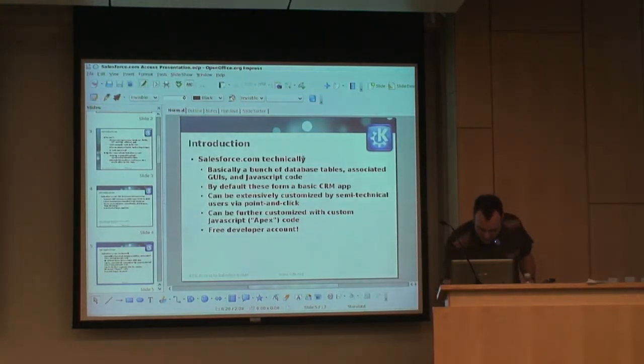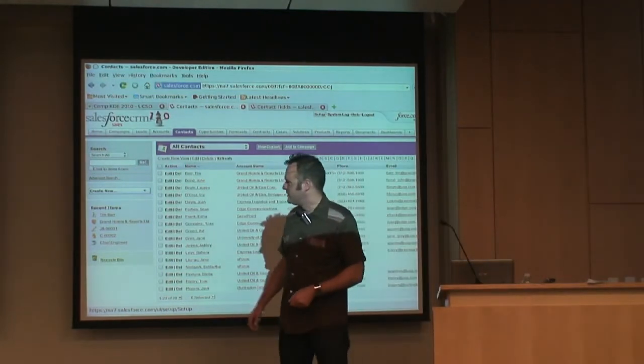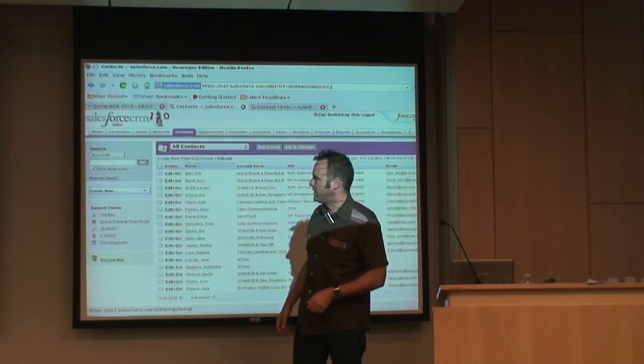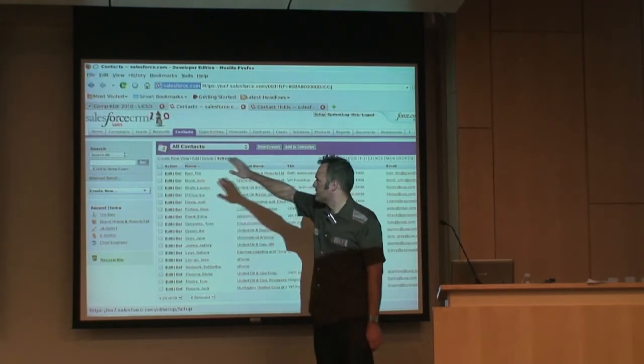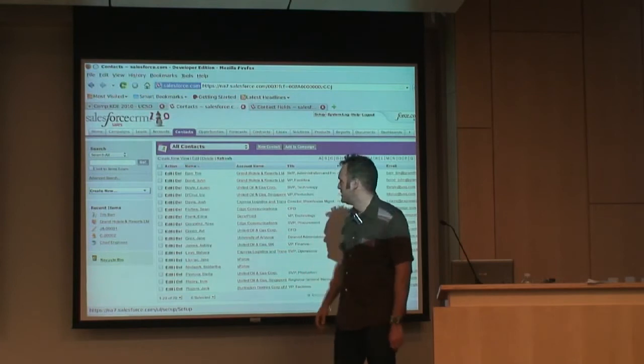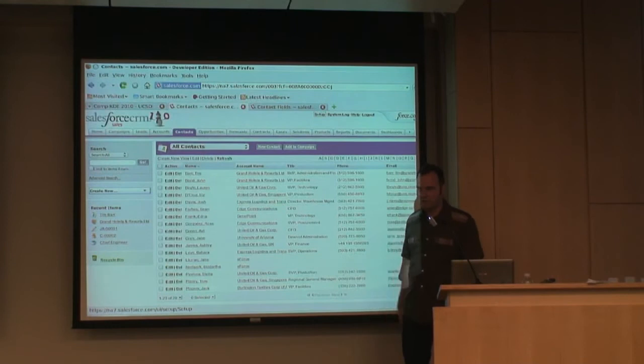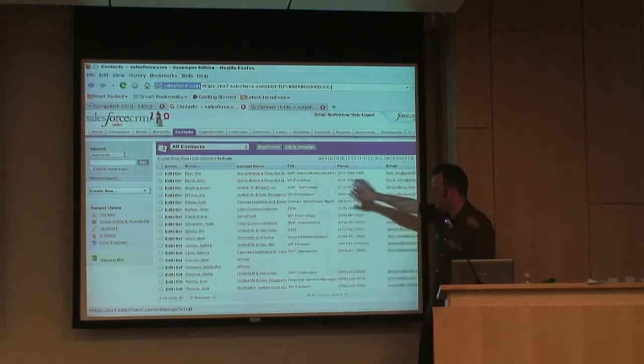I think this is the point where I was going to show you what this thing looks like. So here's Salesforce.com. This is the free developer account that I have. These tabs across the top reflect different kinds of database tables. This one in particular is showing some sample data they give you when you're going through their tutorial, so these are not real people.